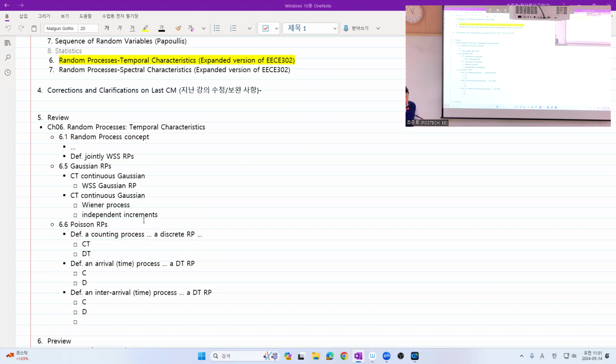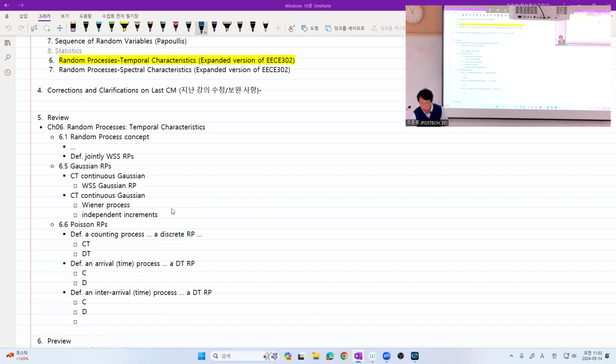Got it? So last time we studied the definition of jointly wide-sense stationary random processes, jointly stationary random processes, and independent random processes. These definitions are very straightforward. If you remember the most important theorem in random process, that is the Kolmogorov's extension theorem. So what was the joint wide-sense stationarity? In order to talk about this, you have to have two random processes.